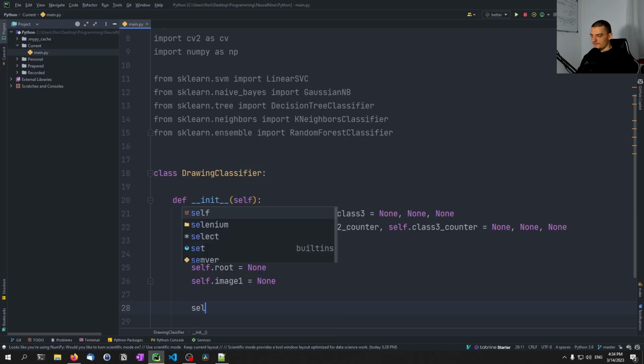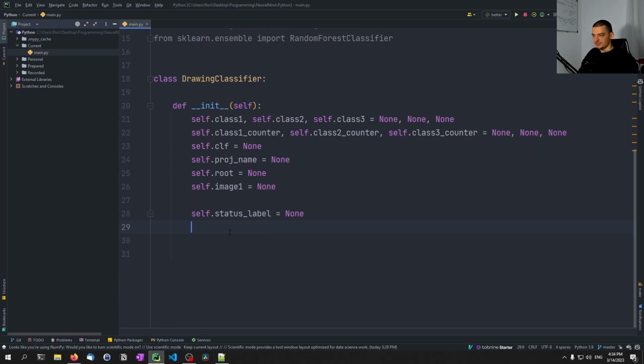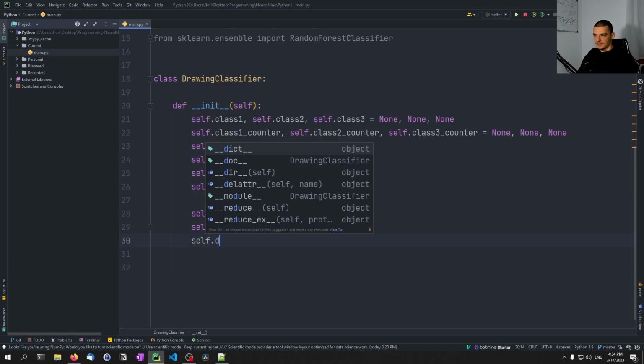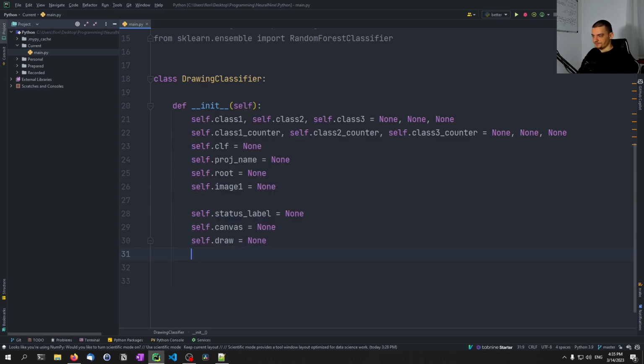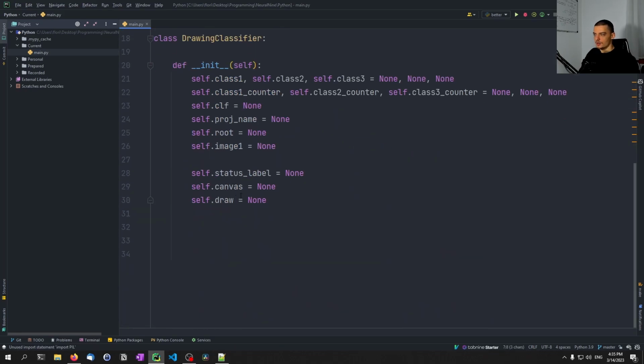Then we're going to say self.statusLabel. This is just important because we're going to change the status label. This is going to just be a label from tkinter because we're going to keep track of which model is being used at the moment. Then the canvas also has to be an object attribute here. And then self.draw is equal to None. Draw is going to be an ImageDraw object from Pillow, so PIL.ImageDraw, so that we can draw on the actual image. And then we're going to say self.brushWidth is going to be 15. This is just going to be the default brush size.